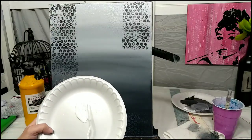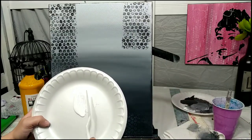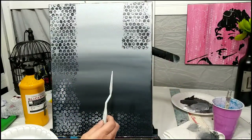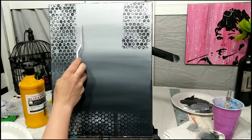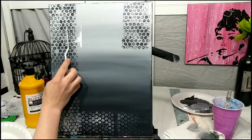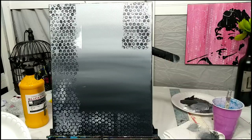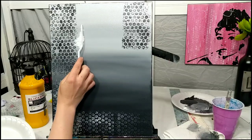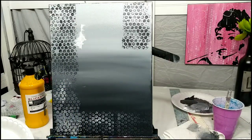Okay, so I make a line, and I'm getting it so there's a little paint on the edge. Now, like I said, you guys can experiment first, but the idea is to do horizontal and vertical lines here. I'm going to do one right off to the side here, just to give you an idea. I'm putting the paint on, and now I'm going to pull the paint across. See how it just pulls across like this? It makes that really cool, obnoxious noise on the canvas. It's cool, right? Now I'm going to add just a little bit more paint and go the other way. See how that works? You get this cool little effect, whatever you want to call it.